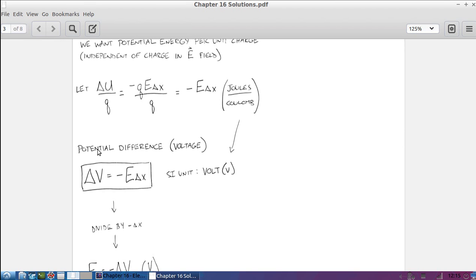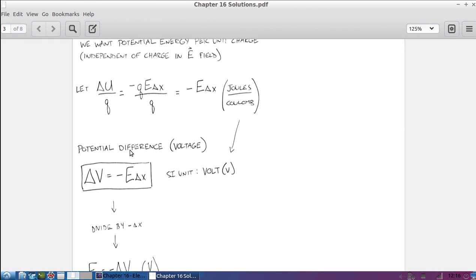Very similar to the term electric potential energy. This can be very confusing. Delta U is electric potential energy. Your book uses PE. Sorry, it's an old habit of mine. I like a lot of textbooks that use capital U for potential energy. So if you ever see me use a U, I just mean PE. So this is my potential energy change of an object that moves, but I want the change in electric potential between 2 points. Even though there's not a charge there, there's a change in electric potential. There's a change in the electric potential energy field.